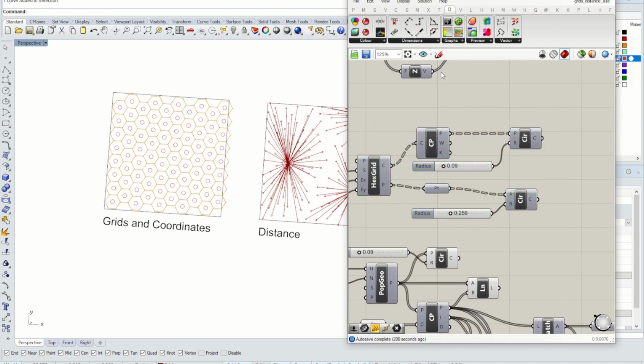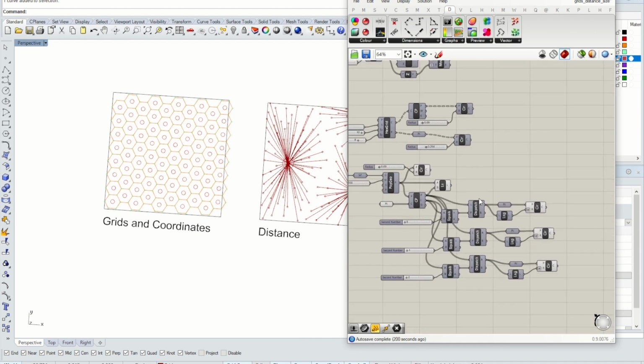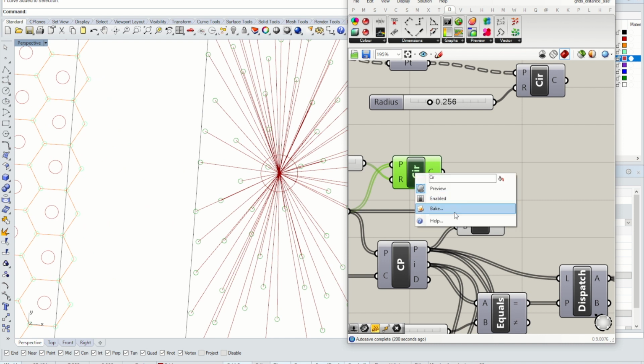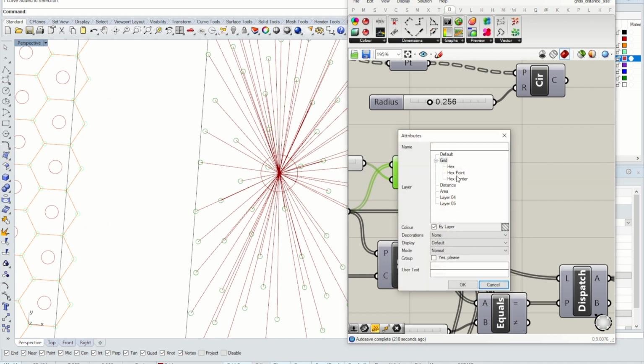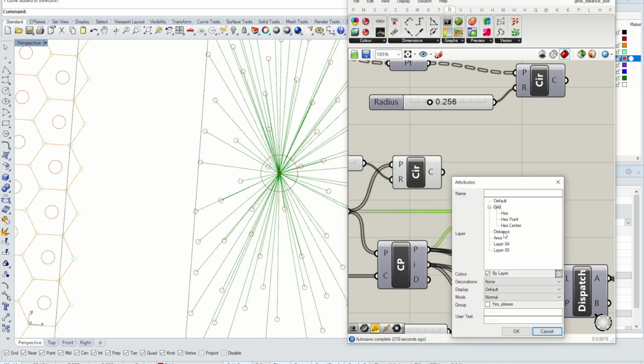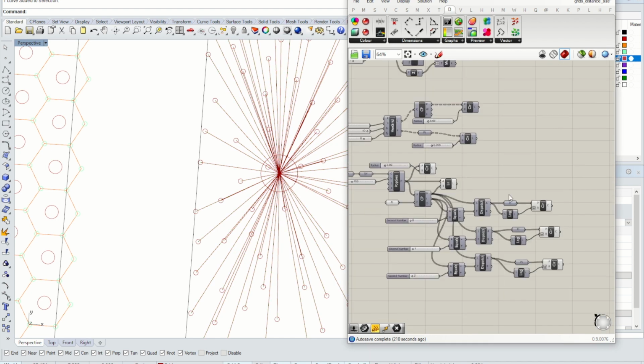I'm not going to be as diligent with the next one and having all those layers. I'm just going to bake them all into the same layer. So I've got this one, bake, distance. Bake, distance.